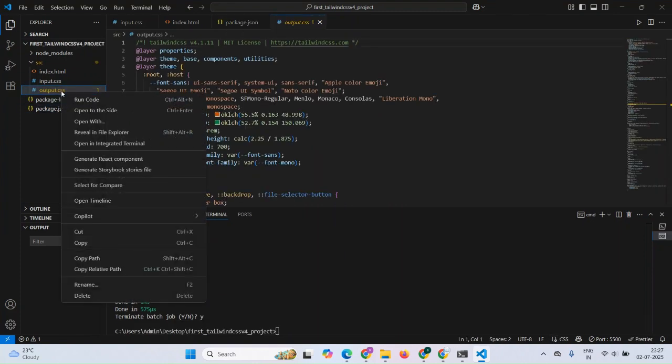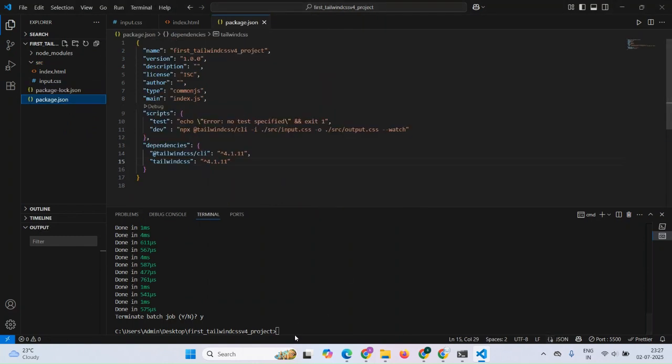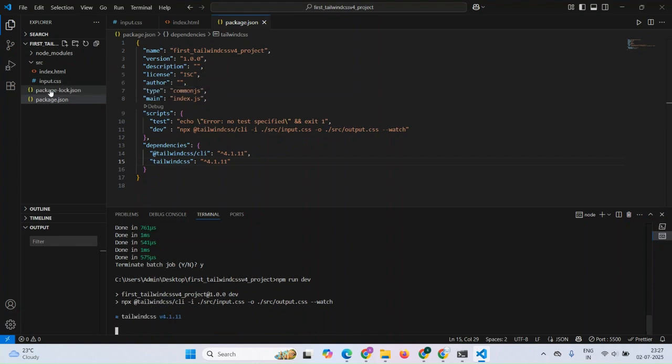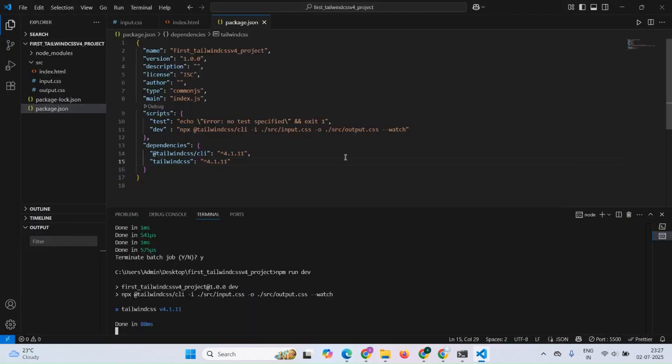Okay, so now you see, guys, I'll close it and I'll delete it. Okay, now I'll run it, that is npm run dev. Okay, dev is nothing but this, guys. Okay, just run it and you can see, guys, here we'll get the output file. You see, guys, we got the output file, and if you see the output, you can see, guys, the output is not changed. Okay, so like this you can add, guys, so no need to run it separately every time, it will be run with this only while we run.